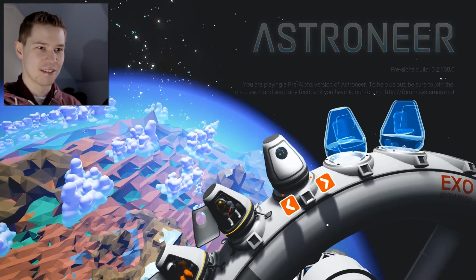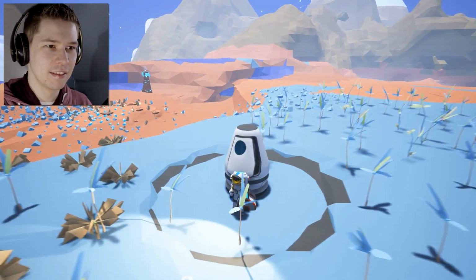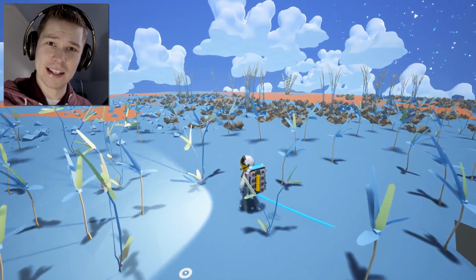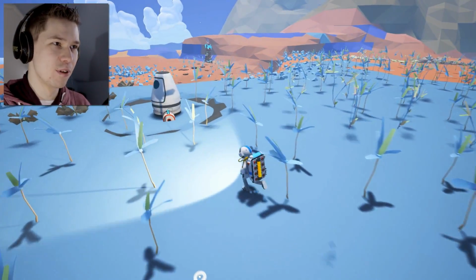Let's launch straight onto our first planet and touch down on the planet. Okay, so let's jump out. Here we go. Here's our little astronaut. Okay, so I'm sure you guys are wondering, what's on this planet? What can we build? And how do we get started? Well, that's quite simple, really.